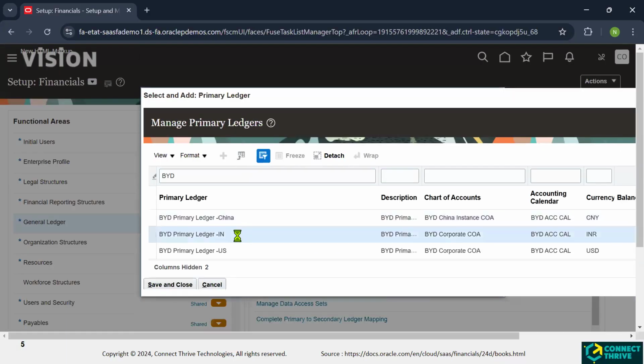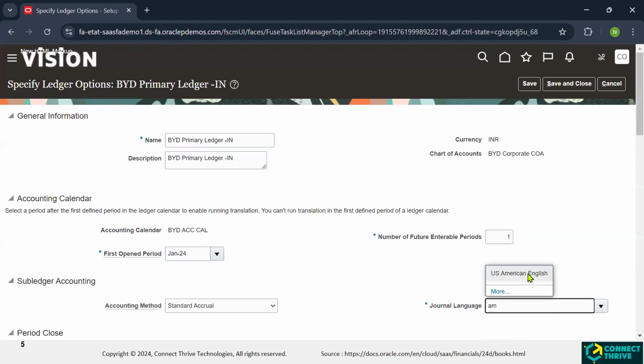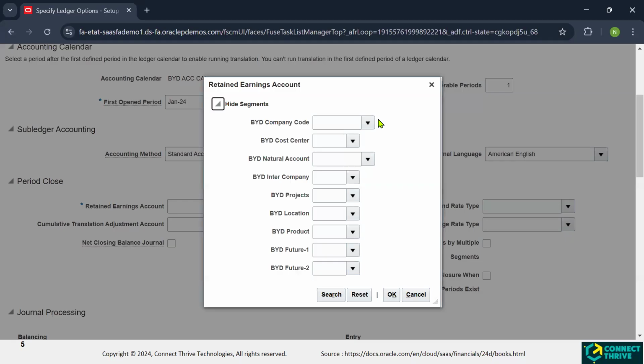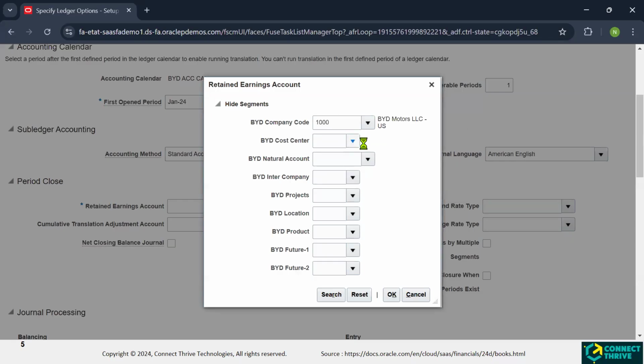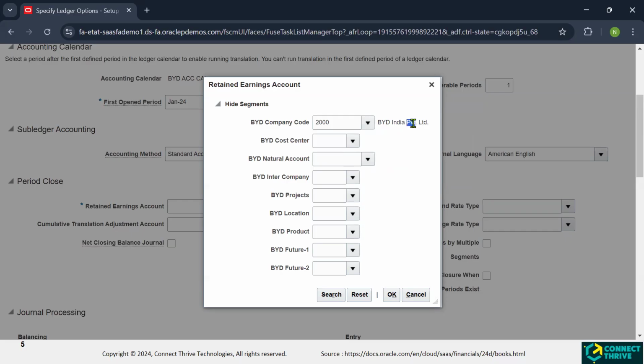BYD India primary ledger. BYD company code. Sorry, this is 2000 because it's an India entity, right? India related entry you have to select.